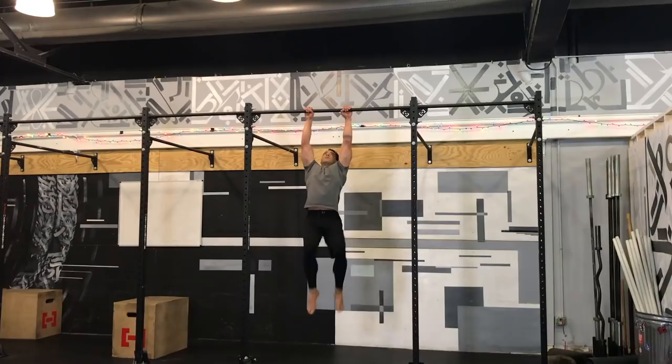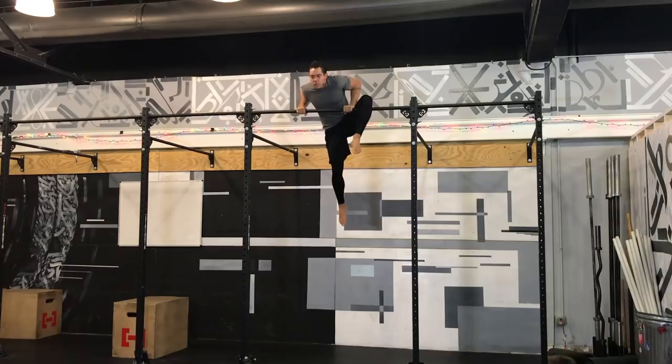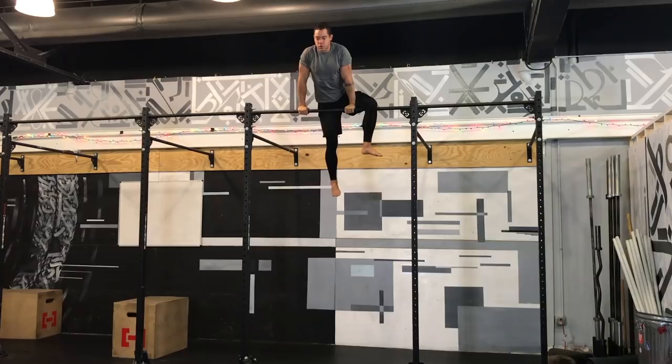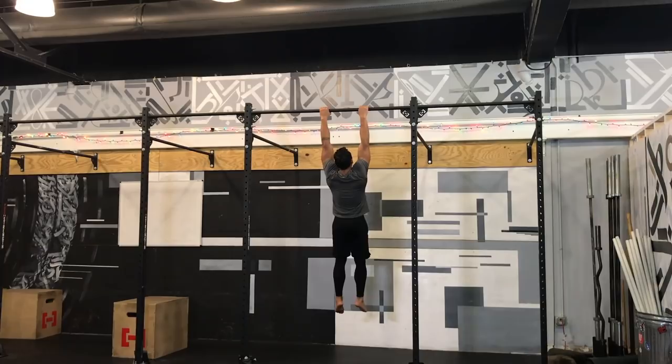After you get the basics of the position and the timing, you can start to add more speed and strength to the movement. So I lift the leg up, powerfully swing it down, and then as that leg is coming down, I'm going to start to pull through my arms and come up and over the bar. I would say the two keys to this movement are patience and position, making sure that you have the patience to allow the leg to swing down and then initiate your pull. A lot of times people will start to try to pull up and over too early.